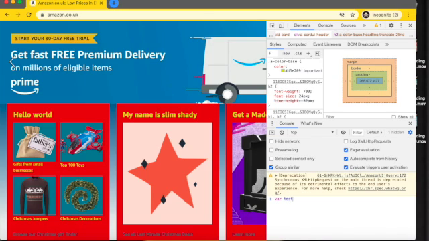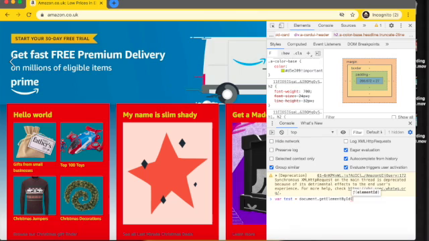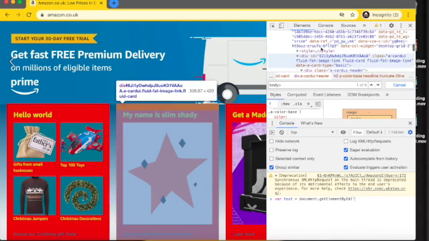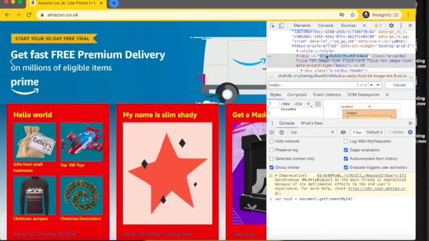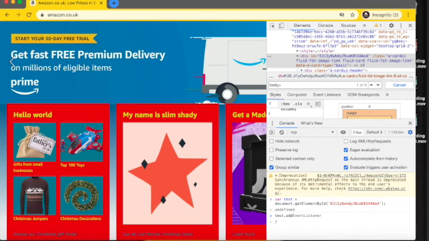So JavaScript is a programming language that's used in web pages to make it interactive and dynamic. So I'm just going to give you a quick example of how JavaScript works on a page. So what we're going to do, we're going to change the text when the element is clicked. So first thing we've got to do is target the ID. So let's get the ID for that block. And then we're going to use JavaScript to find that ID on the page. And then we're going to set up an event listener. Now, event listener is going to listen out for clicks. So anytime a user clicks on that element, then it's going to trigger something else. So this is what the event listener does.